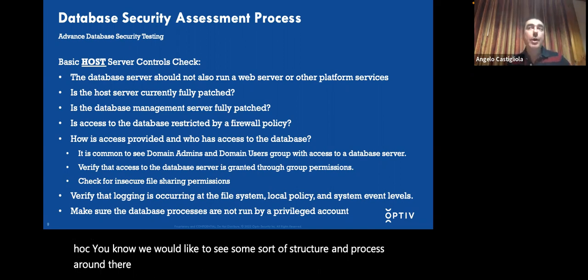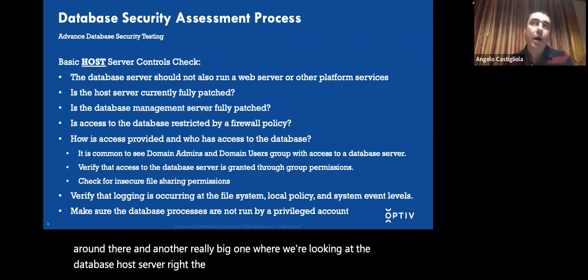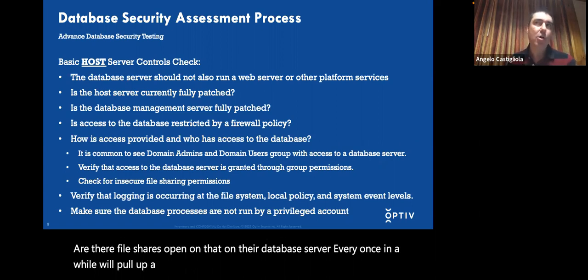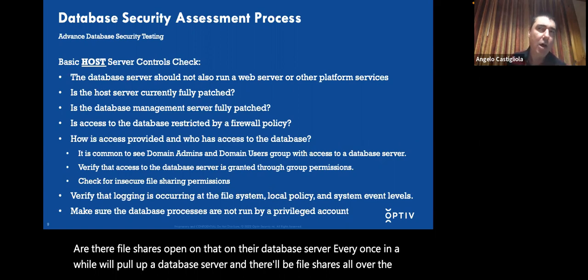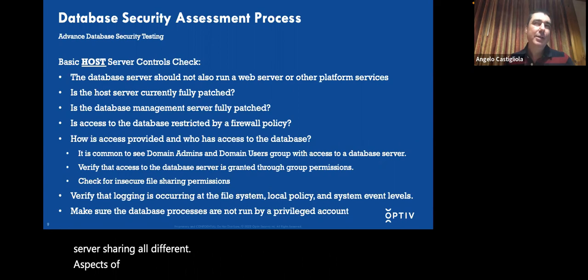Another really big one when we're looking at the database host server, the Windows server: where are there file shares open on the database server? Every once in a while we'll pull up a database server and there'll be file shares all over the server, sharing all different aspects of the server to everyone, or to authenticated users on a network.